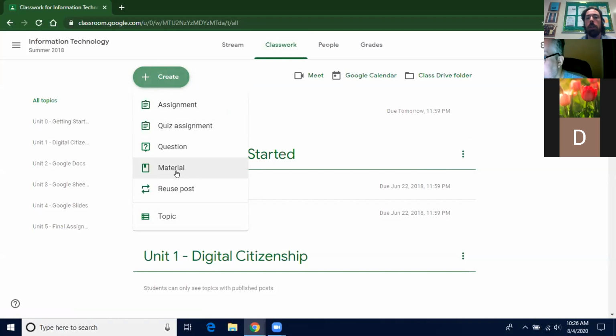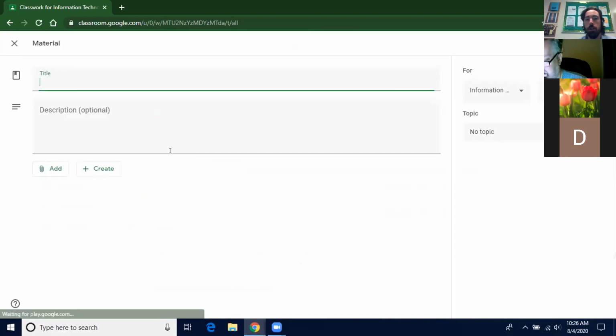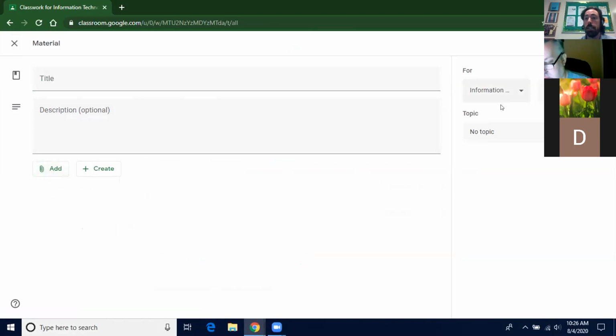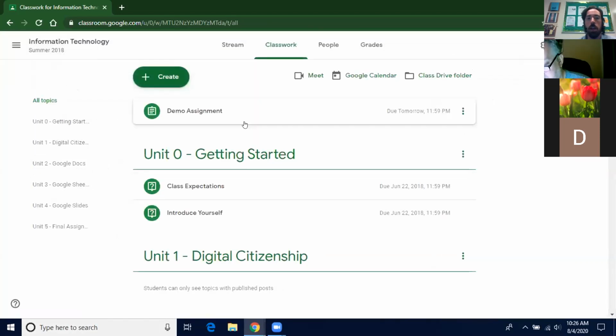Yeah. So the only other thing is the material here. This would be how you could share if you just wanted to share resources with students. Maybe you had documents or things in Google Drive. Like Rob, I'm thinking for English, if you had something that you wanted them to read, like a short story that was scanned, you could add a file or a link here. You don't necessarily have to post it as an assignment. You could just post it as extra material for them to be able to access.